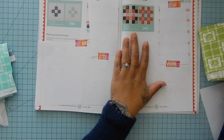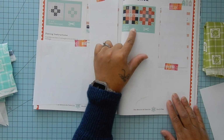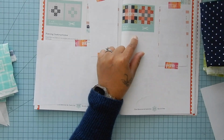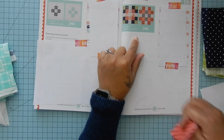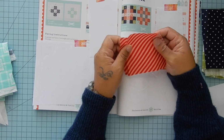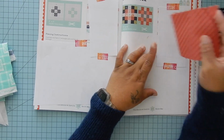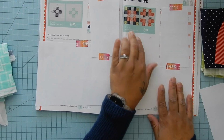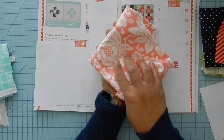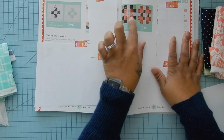I have the green. I don't have this same navy that is the little rainbow pattern. But all throughout, I've been using this polka dot navy, and it works. The red stripey, this is all I have left of that fabric, and I don't think it's enough. So, I'll probably have to find something different. And then we have the white. This peachy. And I think that's it for this block.